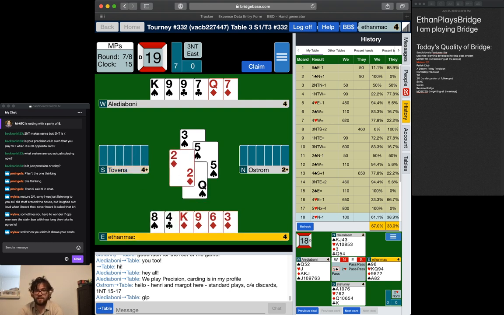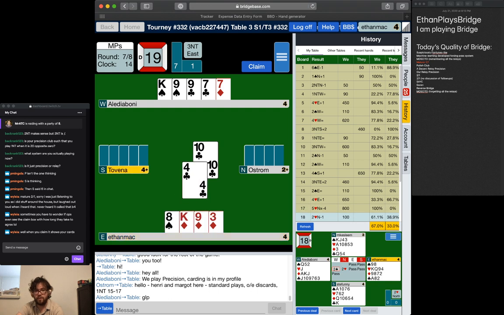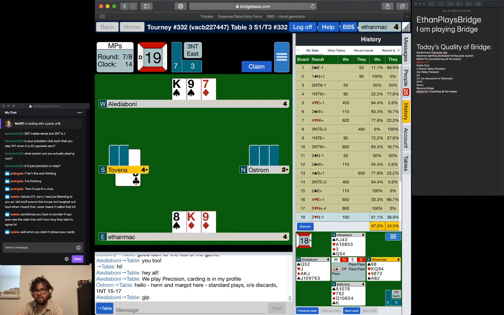So South did discard. At this point, I still have some club tricks to lose, along with the ace of diamonds. So what I might do is try to sneak past a diamond. There's the 10 of clubs. Does this get overtaken? It should. Should be overtaken here. Yep. And now South will cash a couple more club tricks. It was defended well.